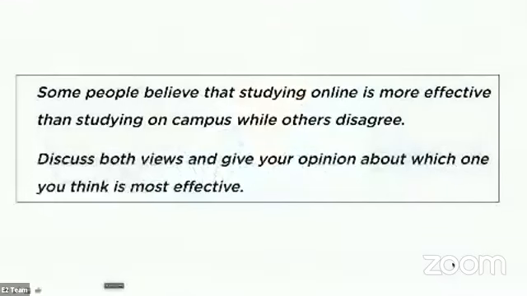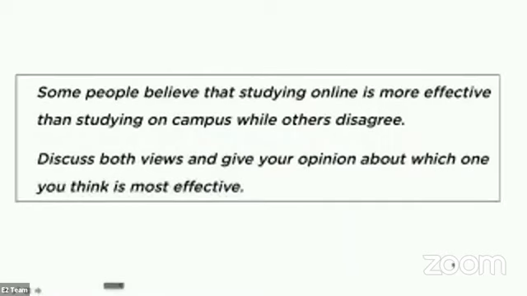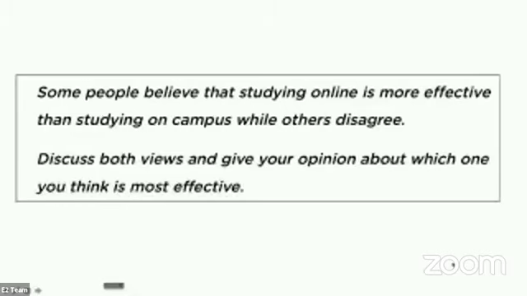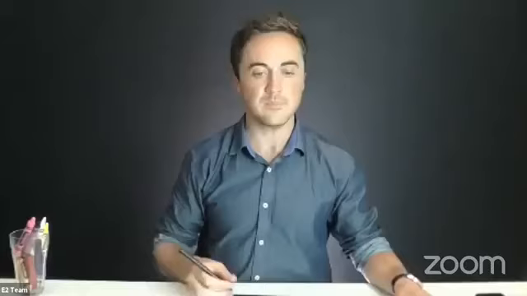According to a recent poll, 22% of students said that they preferred on-campus learning because it was more effective than studying on the computer. Overall, studying on campus is an effective way to learn, whatever. Okay, you can see I've put my 2. Now, if we look closely at this one again, it also asks me for my opinion. I will put that into the conclusion. I might even put it into the introduction, but I'll say, you know, despite on-campus learning being very effective, online learning is more effective, or is the most effective, blah, blah, blah. Cool.